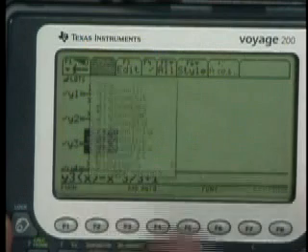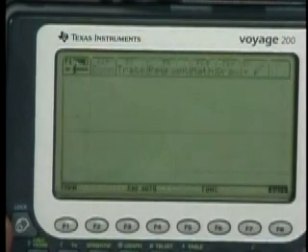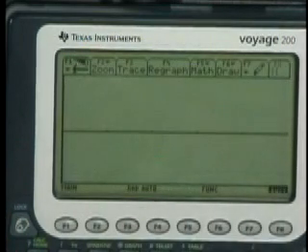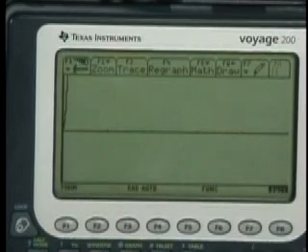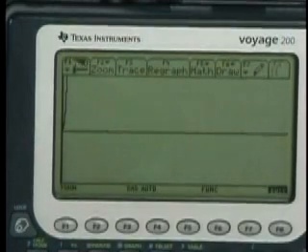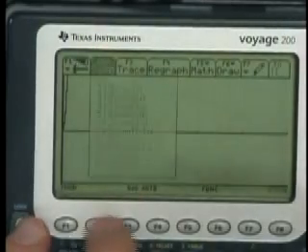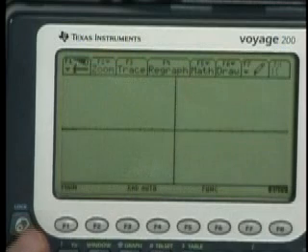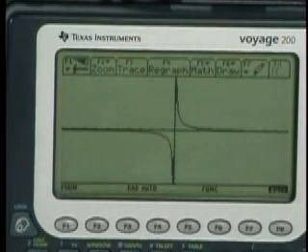And now I'm going to zoom standard to begin with. I may have to adjust that. Okay, let's try it again. Zoom 6. There we go. There's my original ones. There's 3 of these going to come up.